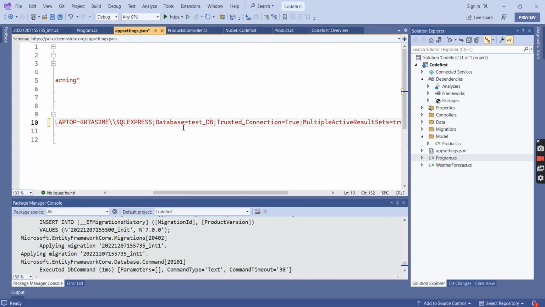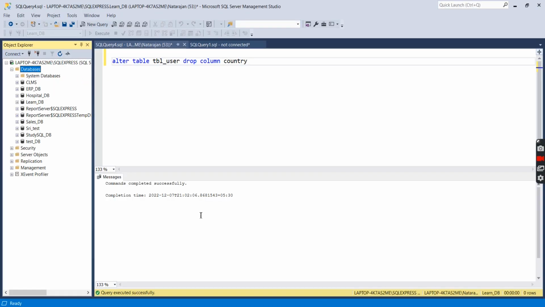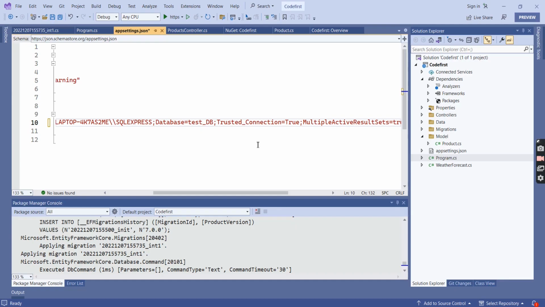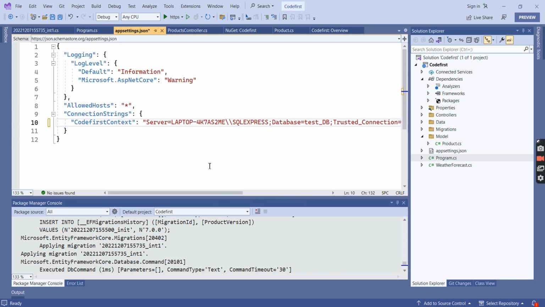And then we have this database, it's fine, because I have the database test.db. Okay. So currently no tables are added. And the tested connection and other things are fine. So let me save this one.